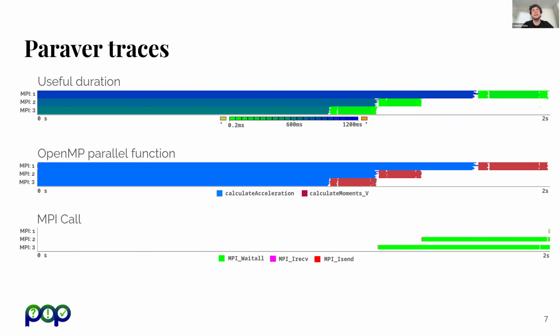We can see that, for example, here, MPI process 3 becomes white. This is because it's in an MPI wait all call, waiting for its communication to arrive. So as a takeaway, whenever we see white in useful duration, that means we're in a runtime call. All of those threads are basically doing nothing because they're either waiting for MPI to come back to them or because they're in an OpenMP scheduling thing. For this particular trace, we are only using MPI, so all the white space is basically due to MPI.